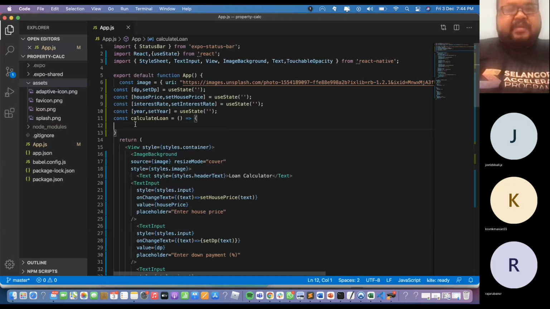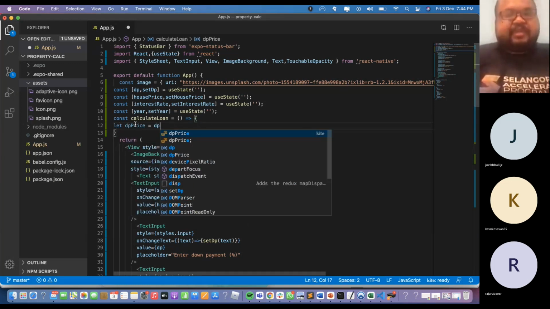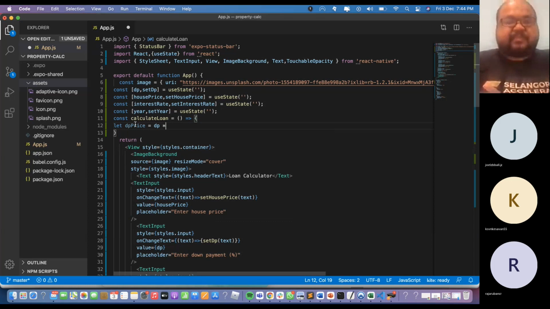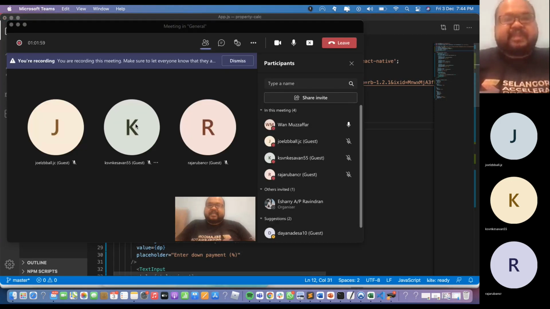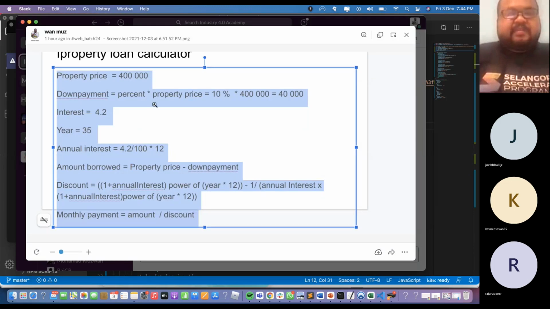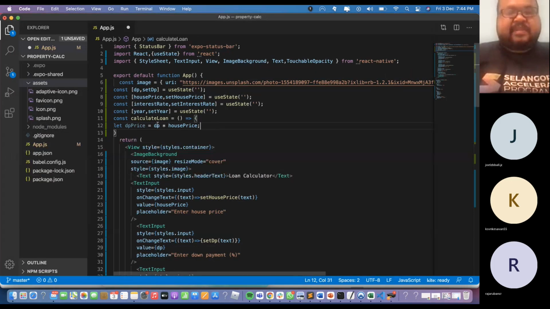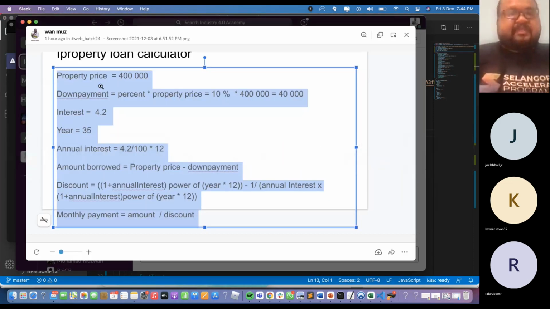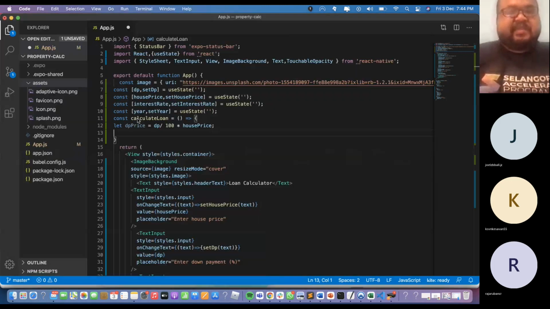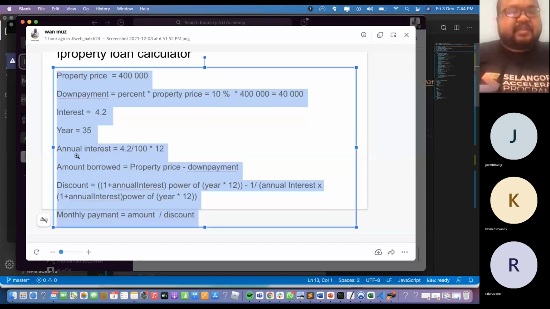So let DP price equal to DP times house price, kan? Bahagi 100%, 10% DP per 100. So that's DP price. So interest there, year there.